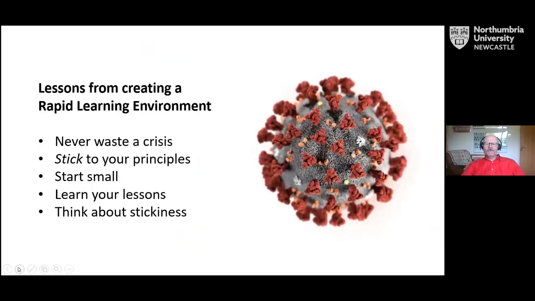Those were my key points on trying to wrap up what we've done on our little journey. I mean, there is a crisis, and we hopefully haven't wasted it. And I say those principles around no to cheese fondue, yes to Trojan mice, and being more human, we've tried to stick to some of that. The small start we've got there, we're doing small, simple things to get us into a space, learning the lessons as we've gone along, and we've got to something now that seems to be having a bit of traction.